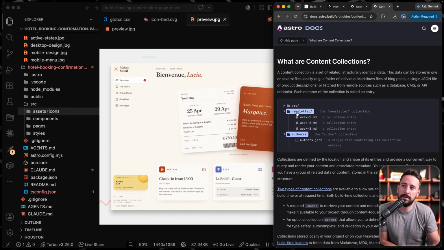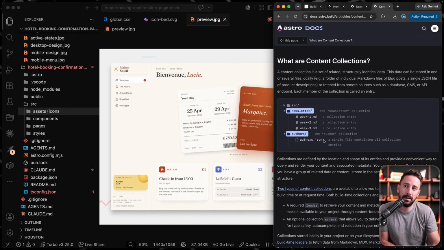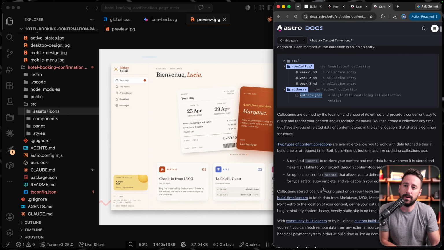And the idea here is that you can have individual collections that are entries. So here, like a newsletter or authors or whatever, and they can be JSON files, YAML files, any data structure file that you want. They can also be Markdown files, MDX files, but you can define front matter that's consistent across all of them. And then you can have like body of text to it as well.